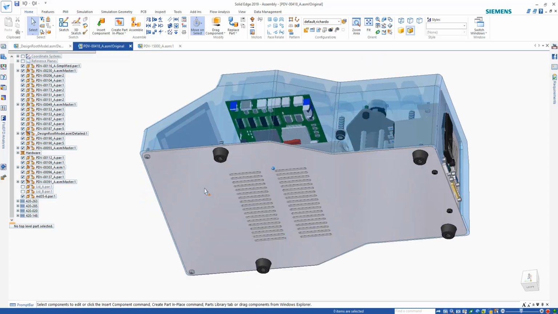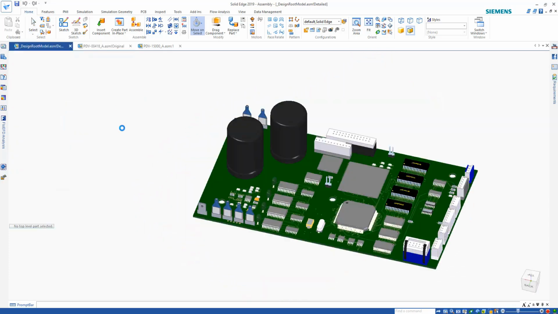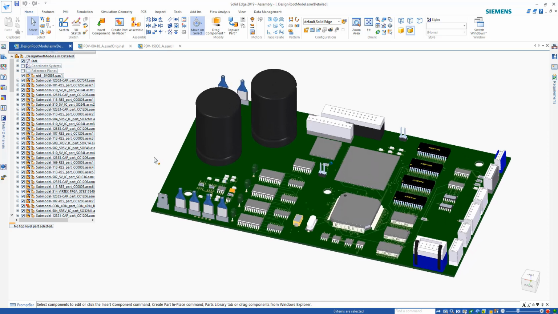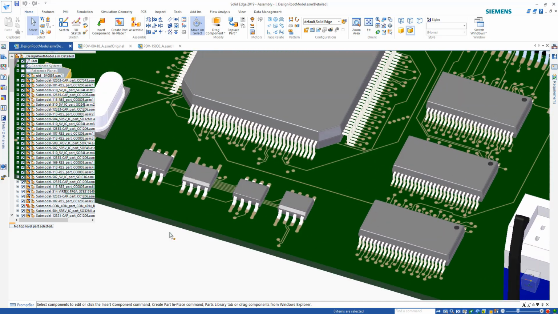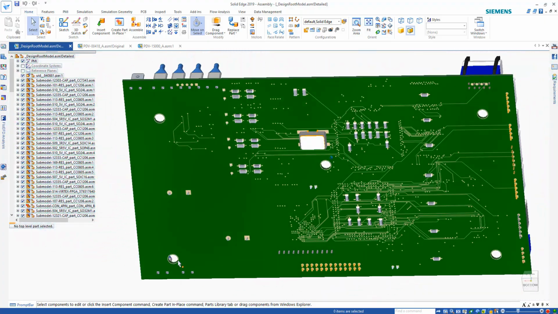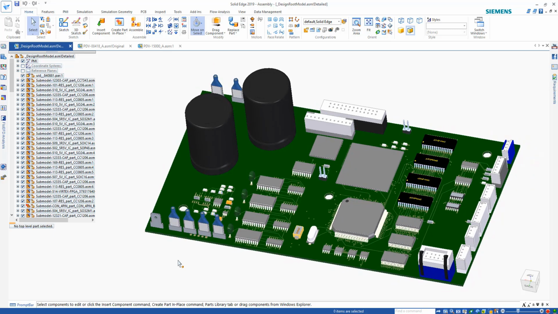We can see an enclosure with a PCB on which we'd like to perform a thermal analysis. First of all, let's have a look at the board itself. We can see a very detailed board 3D model here with all the components on the board modeled in intricate detail, going as far as the pins in the connectors. This model may look physically realistic, but it's actually too detailed for an effective thermal analysis model. We need to create a more efficient thermal analysis assembly while maintaining accuracy.